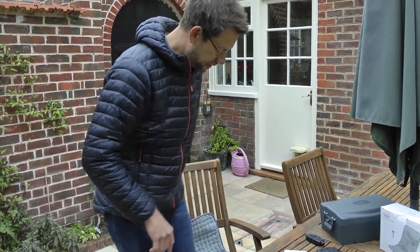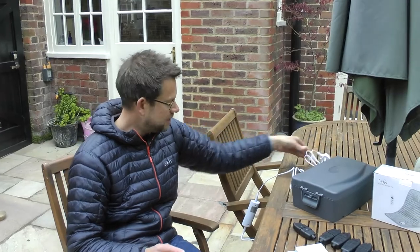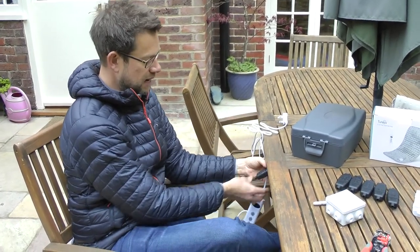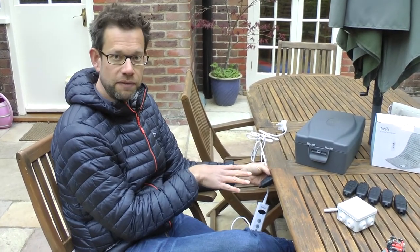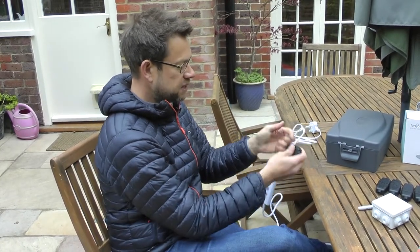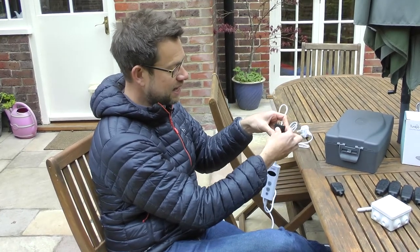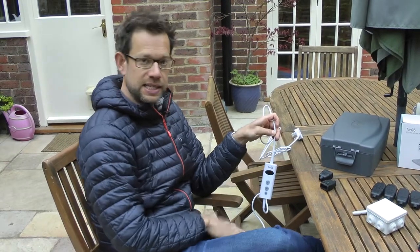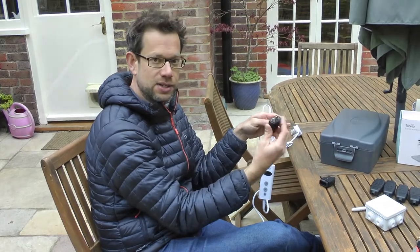I've taken down the parasol just to give us a bit more light for filming. I've got the pad on the first seat — I need to do this for all six seats. The purpose is simply to measure where I'm going to chop the wire and attach the new connectors, because I don't want a UK plug on there. I've already done this one with a sharpie mark. The connectors are going to dangle down next to each seat, and I'll always fit them on the left-hand side so blankets can be interchanged between seats.